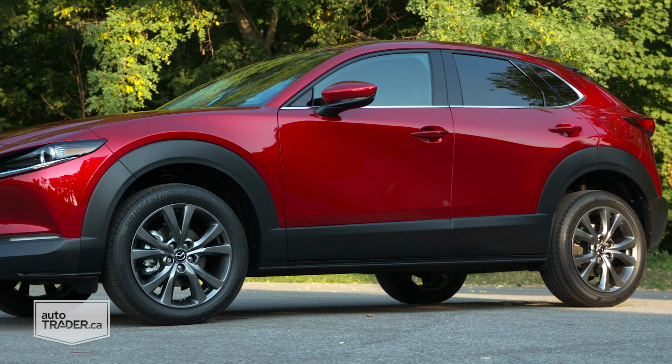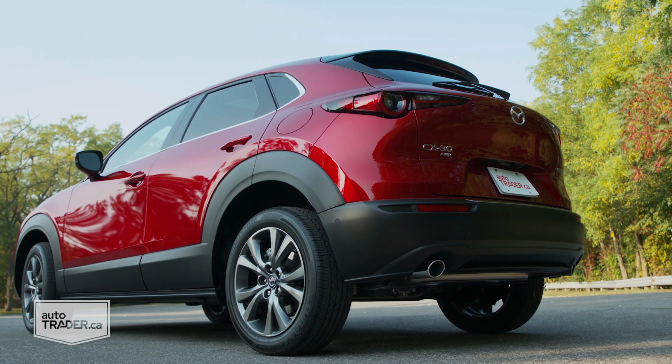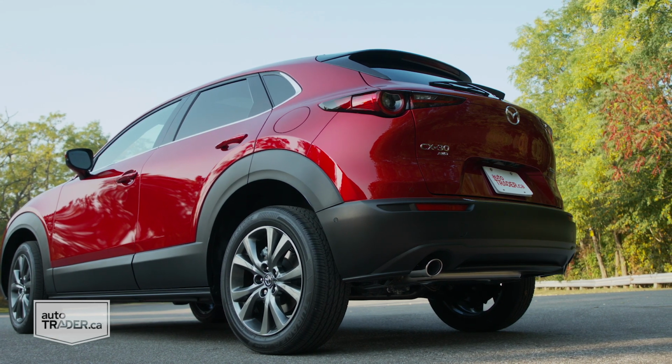And you know, at a glance, this thing really does look like a Mazda 3 hatchback with some body cladding on it, but there are some subtle differences a keen eye will notice. Take the shape of the back doors, they are quite different. They also don't have the quarter glass on them like they do with that Mazda 3, and they're on the body instead. So it breaks up that plain sheet metal that you get in the Mazda 3, which is my only complaint about that hatchback styling.